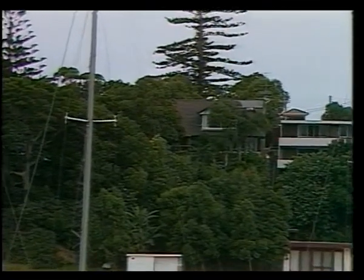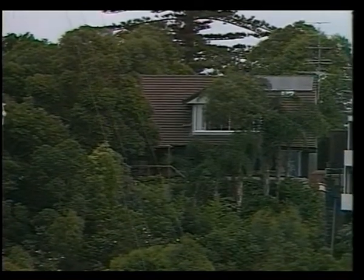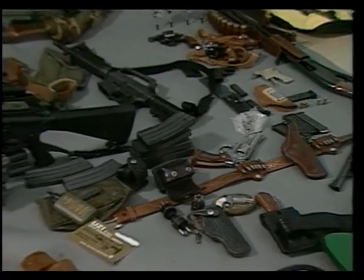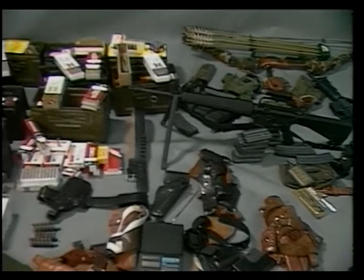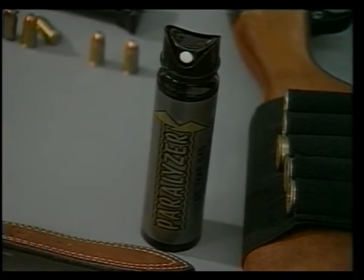Members of the Regional Crime Squad descended on the waterfront house at Belmont this morning from both the land and sea. The raid was the culmination of 18 months of surveillance by Newcastle Police, and what was found hidden inside in the walls of the house surprised even the police. The weapons were 12 handguns, one of which had a silencer attached, a shotgun, 2 Armalite type weapons, and a can of mace called paralyser, which of course is totally prohibited in Australia.